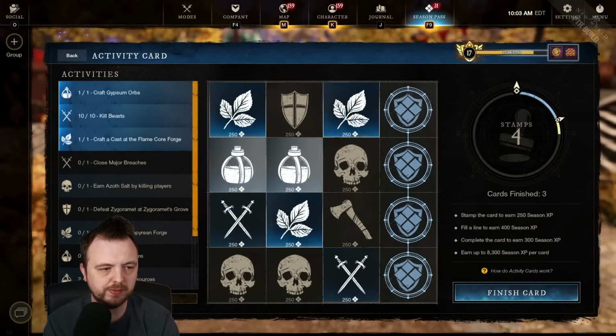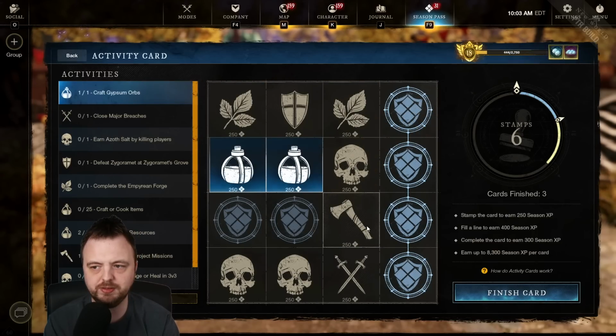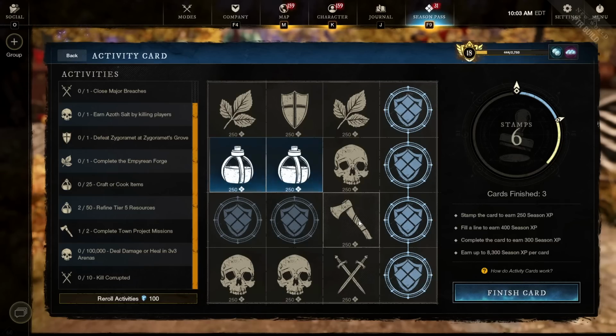And what I'm going to do now is hand in some where maybe I can possibly make a line in the future. So let me hand this in, and then let's have a look at this one here, right? This act. As you can see here, it says complete town board project missions. Let's say for some reason I wasn't able to do that one, but I really need to complete this line, right? Let's just say that that's the case.